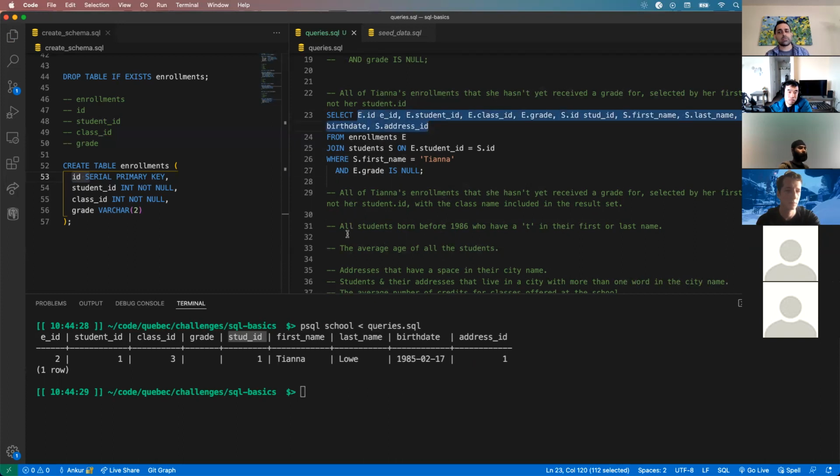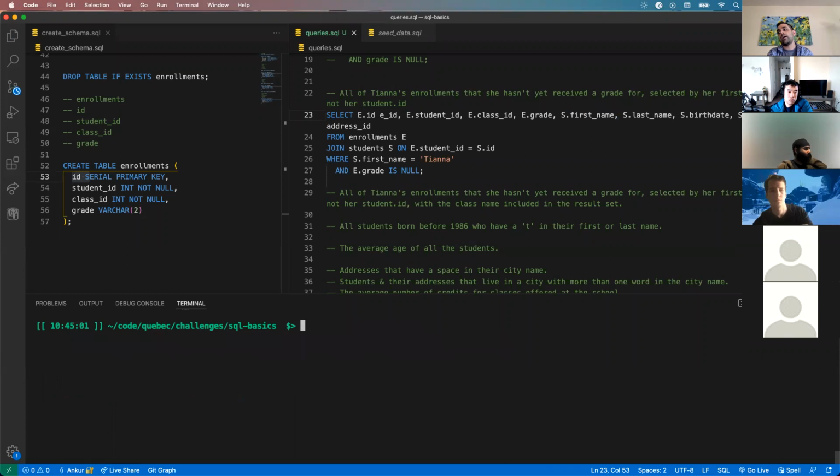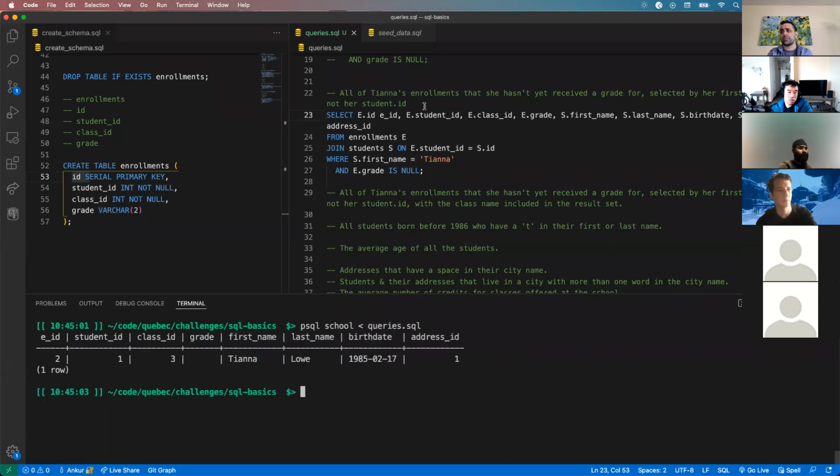I don't know if this addressed Sukdev's main question. Sukdev, you wanted to combine student ID here with stud ID because they are the same thing? Was that the original question? Yeah, the way I had done it is I just removed it from the select. I was wondering if we could do it without writing it all out. I don't know of a way. In this case, we're just omitting it, so now we just have one student ID, a little less data in our select statement. I don't know of an automatic way to do it. I'm not going to say 100% there's no way, but aside from writing it out and specifying exactly what you want in the output, I'm not sure there's an easier way.